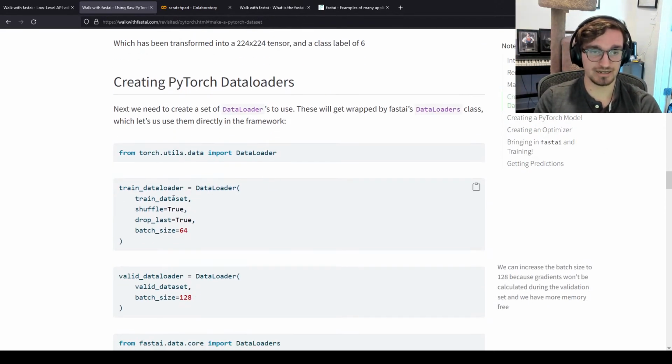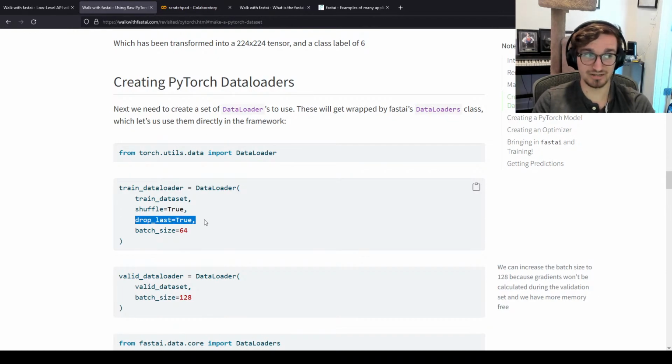So to create a data loader, we import from torch.utils.data, import DataLoader. We create a train data loader by passing in the dataset, whether or not the data should be shuffled. Drop last, which fastai also sets by default, basically states, if my last batch, even though I have a batch size of 64, is, say, 63 or 8, I want to drop that batch and not really train on it.